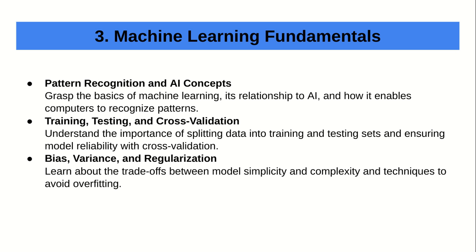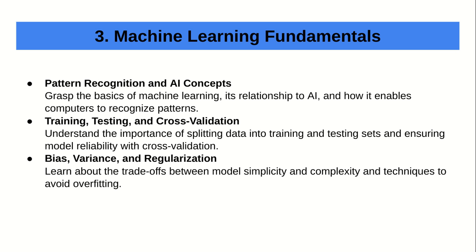Now after we have understood our data, we come into machine learning. Now the machines have to recognize patterns: pattern recognition, and the AI concept. So after cleaning or collecting the data, understanding our data, knowing the structure of our data, we start training machines. And then after training the machines, we have to ensure that the machines are doing the correct thing. That's why we do testing and validating of the machines.